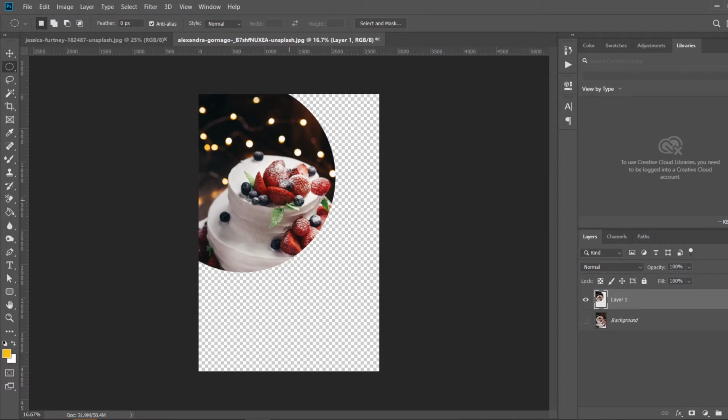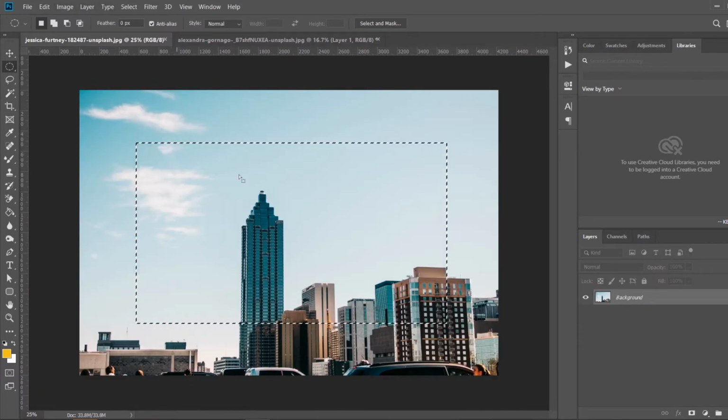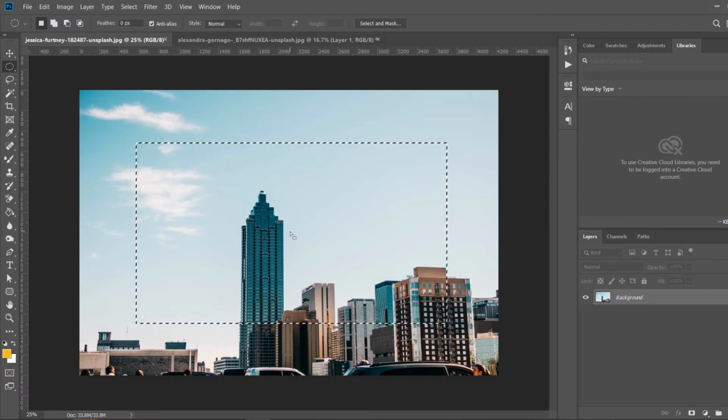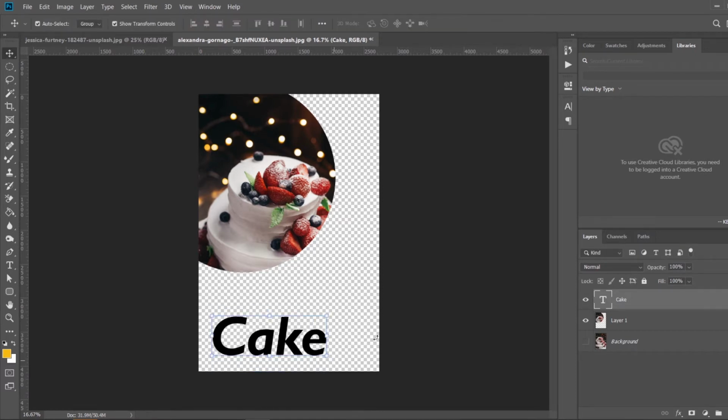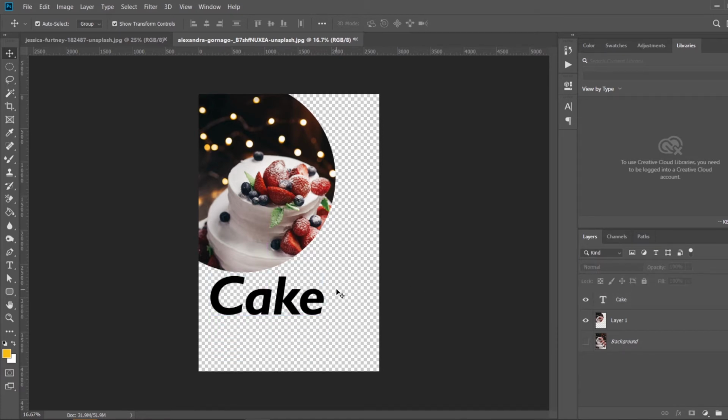But you can see that with this selection, I have cut a part, different from the crop that we did the other time. Crop is permanent in the sense that you just want a new picture. But with this one, let's say you're working on a design and you want this picture to be there. So a quick one, since you already know how to use text, let's say I write cake, press select, then I drag on my cake text. You can easily see that with this and some other things, you can start making designs and all that. But we'll get to that in a bit.